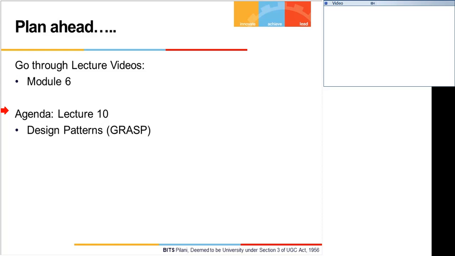Okay, there's another question. If I upload the phase 2 after Diwali, it will be too late. We have compris on November 25th. Yeah, okay. I appreciate that. So I will try and upload it before Diwali, but your phase 2 will not be as elaborate as your phase 1 was, right? So phase 2 will totally be on design patterns, no UML modeling. For the same case study that you have chosen, you will have to apply as many design patterns and explain the reasons, right? So this is broadly what I'm thinking. I'll explain it in the phase 2 document, but there will not be much effort required in phase 2.